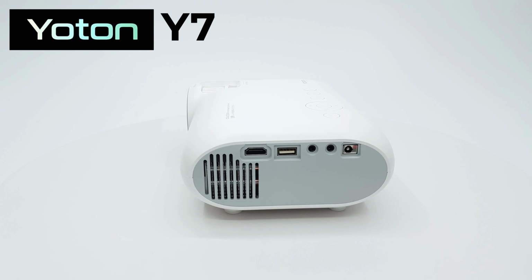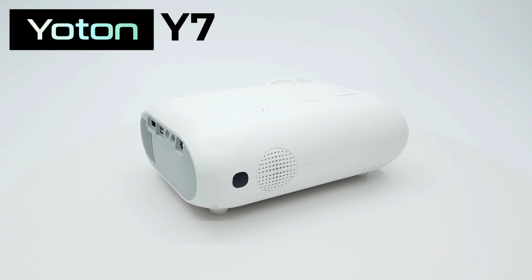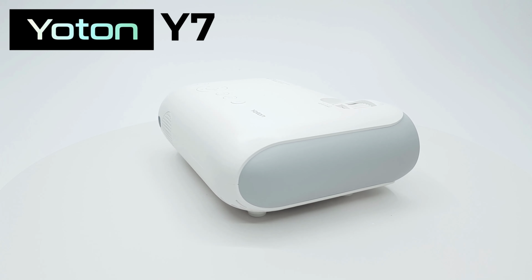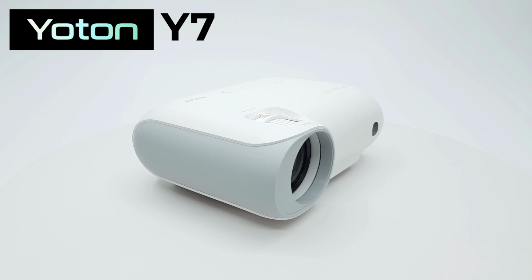Today's model is from the Yoton Amazon online store, and this is their latest projector called the Yoton Y7. This is a native HD 1080p model with an elegant design featuring Wi-Fi screen mirroring, and you also get a 100 inches stretch projector screen.